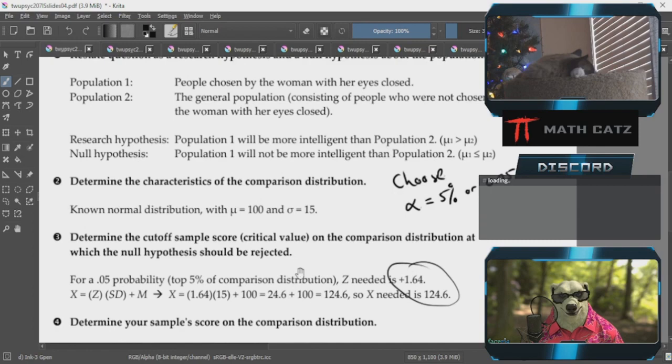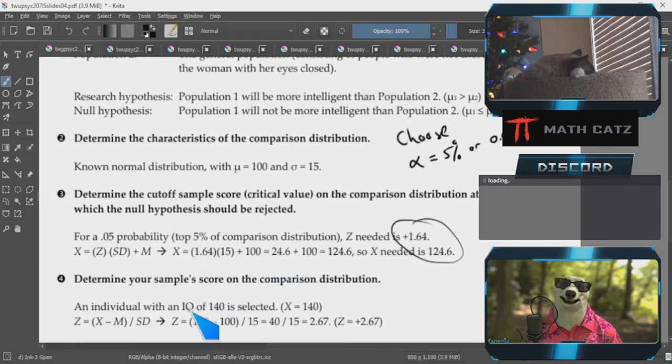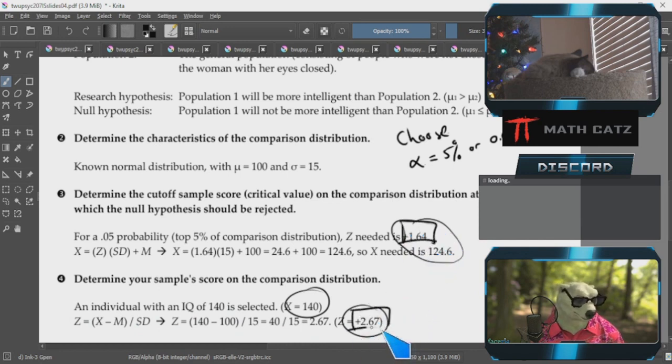So let's wrap this up. So we determined the sample score that she got, the sample score, 140. Now, you have a choice here. These two are interchangeable. You can convert it to a z-score. So if you want to compare z-scores, you would have to convert it, of course. If you want to just compare raw scores, IQ scores, then you could do that. You choose. It really doesn't matter, right? So we're listing both here, but you don't have to do both.